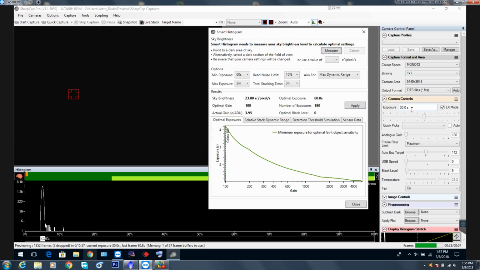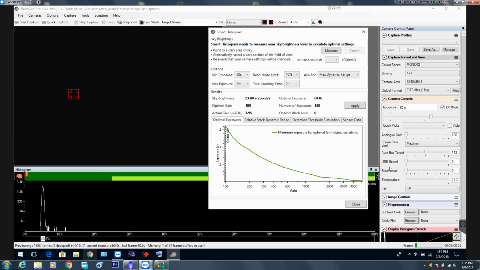If I hit apply, all these numbers are going to change based on these. This is nice. You don't have to, well, copy this and copy that. Nope. Just hit the apply. There he is. There's my first 30 seconds. We're in the green. It's not too bad. So if I hit apply, there it is. 60 seconds, gain at 100. Everything else is automatically entered.